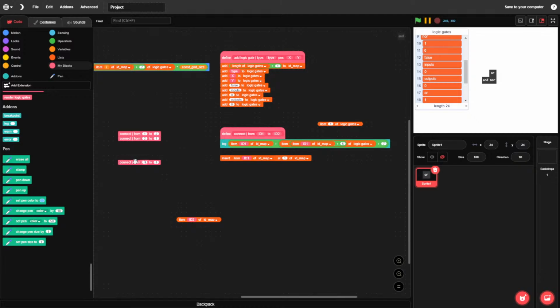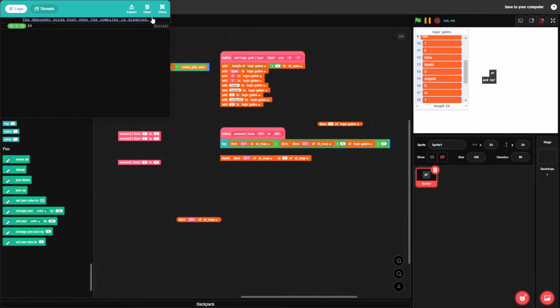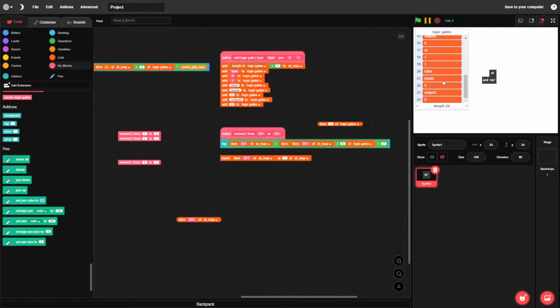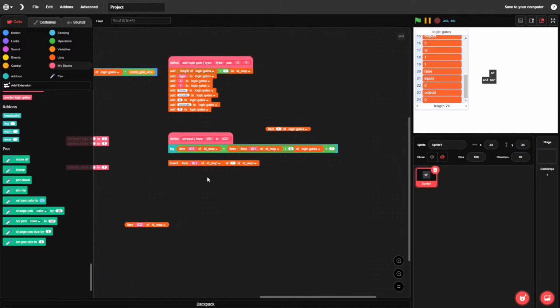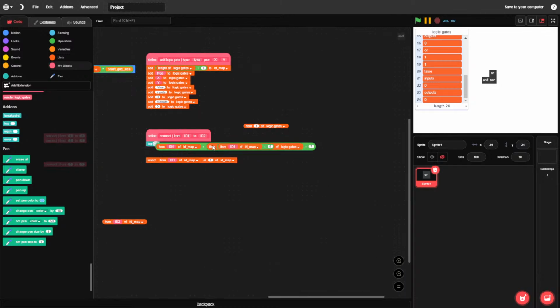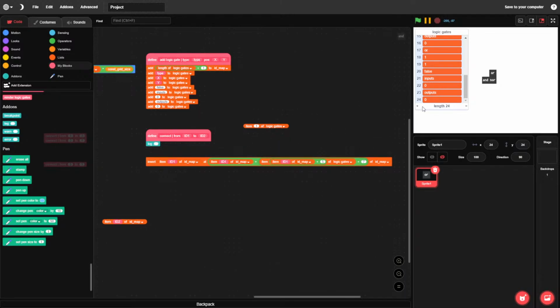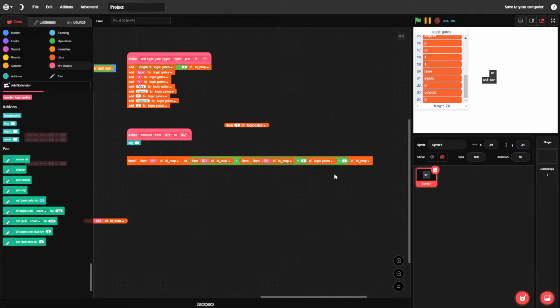What about 3? 24. This is correct. Okay, that's great. It works. So now we have the position at which we need to insert stuff. We need 8. Because that's, I think, how it works. Or 7.